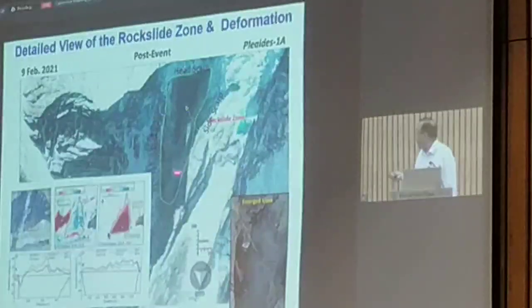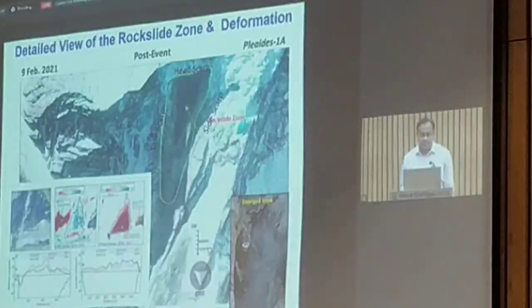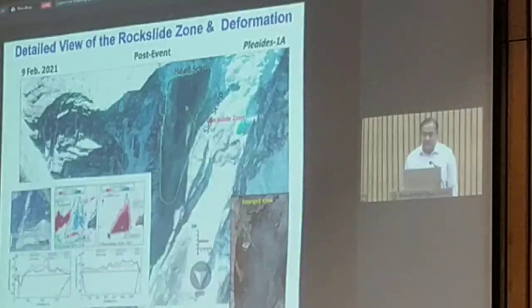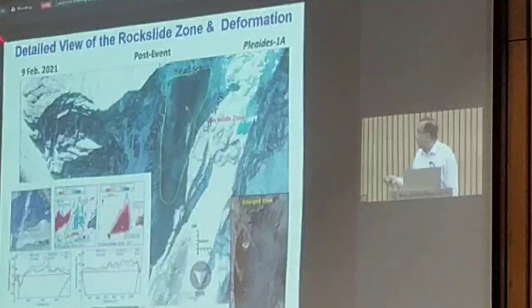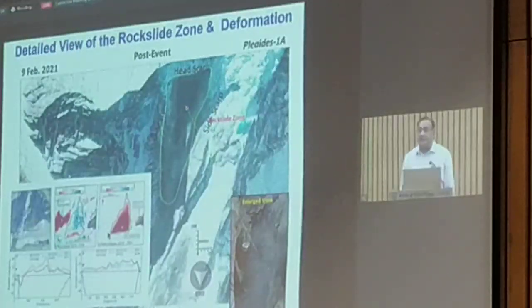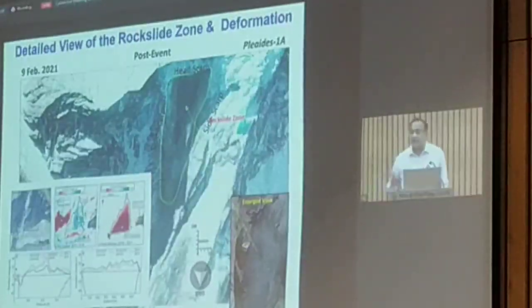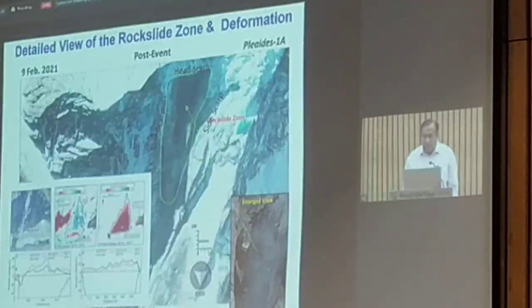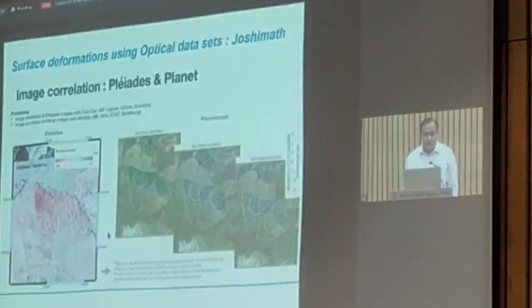Many of you may be remembering this rock slide event which happened in Chamoli in 2021 in the month of February. The entire rock slide zone, we imaged before the event and after the event and created digital elevation models, and the digital elevation difference basically told us how much mass has slipped, what kind of deformations have happened, and we could quantify and tell that this much amount of material has fallen and which has triggered this particular event. So this is one such example of using space technology for calculating the deformations.